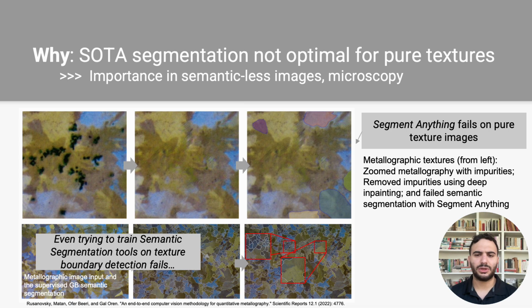Crucially, such segmentation algorithms should work on texture images that have no semantic meaning, such as metallographic textures. Hence, the vast literature on edge, contour, and semantic segmentation cannot be used as is in our context, including Segment Anything models that might succeed in cases in which semantics appear in the image but fail when those are missing or form a texture collaboratively. Moreover, as the problem of boundary detection in images of new and different domains is crucial, we would like to develop self-supervised or few-shot learning methods that can learn to detect boundaries quickly on new domains.